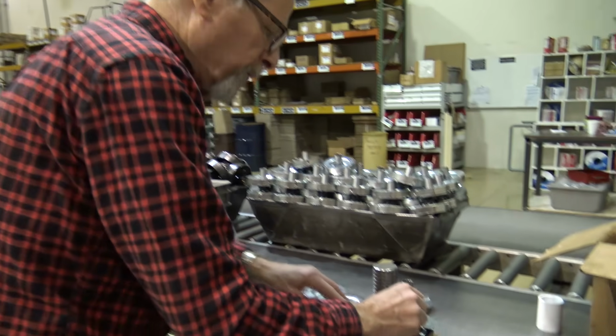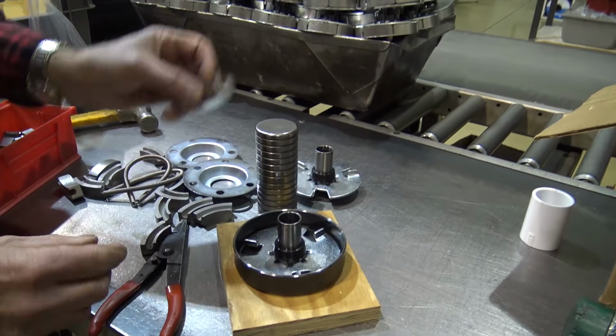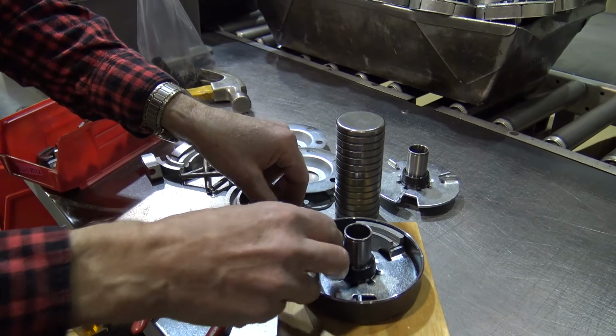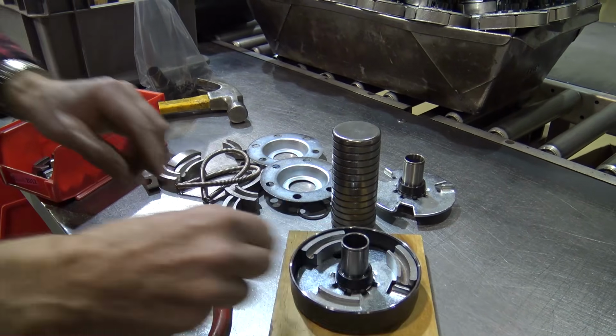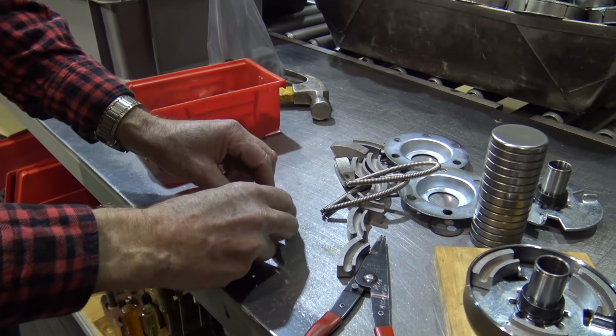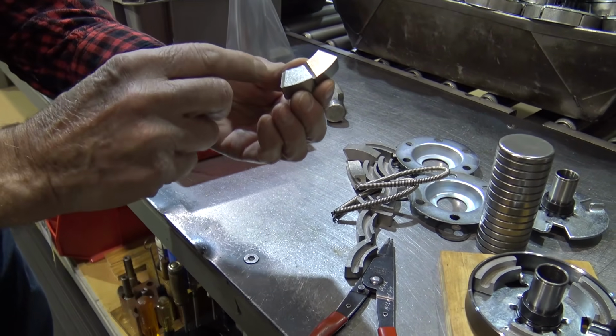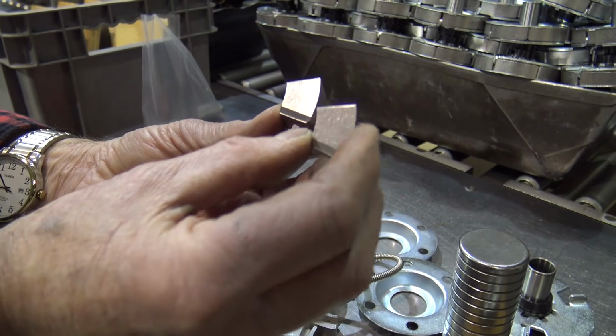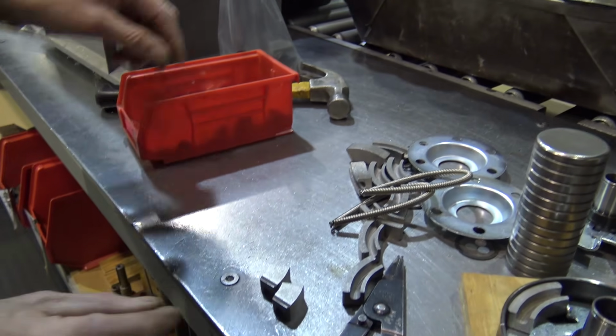Same drive plate, I'll put the shoe that's not cut here over the hole, and then I'll take my cut shoes. I'll just cut these shoes on a bandsaw, that's what I use. But I want to make sure, as you look at it, these are both the same size.